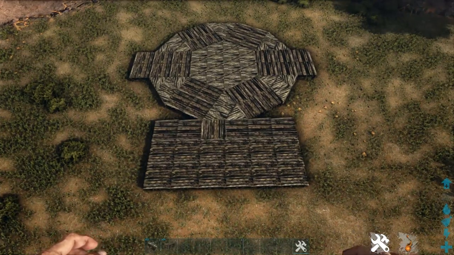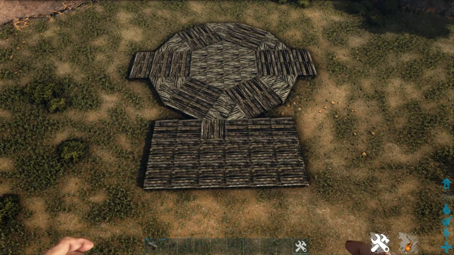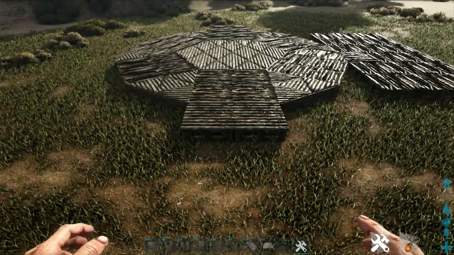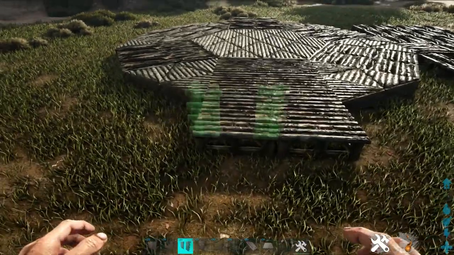It'll just add more snap points that's not necessary right now. But that'll do it for the foundation of the build. If you guys need, go ahead and pause the video and copy what we have. So now with the foundation complete, the first thing we're gonna build up is these entry rooms for our fighters.